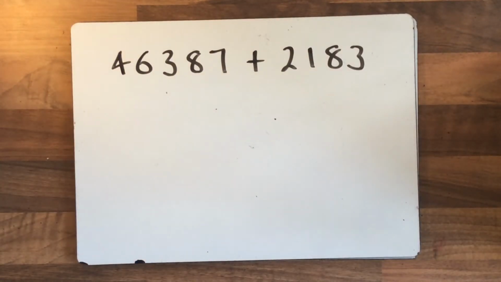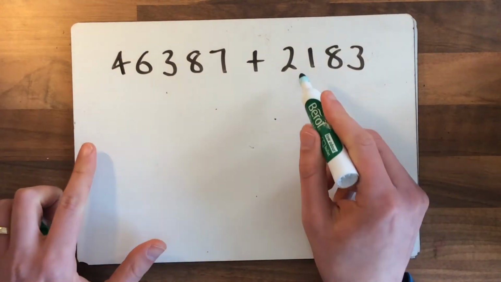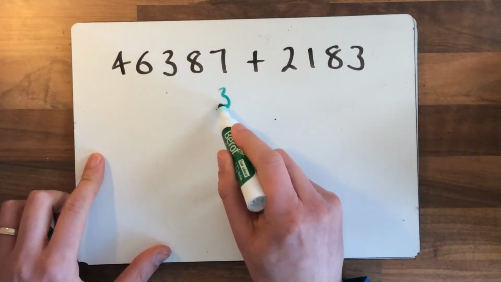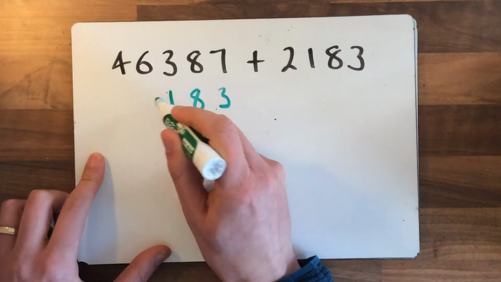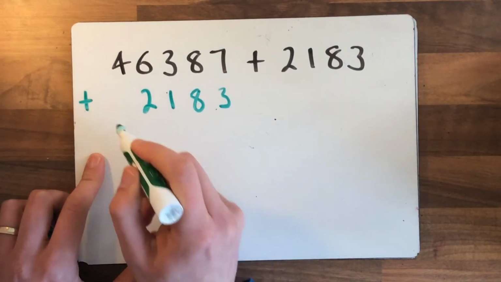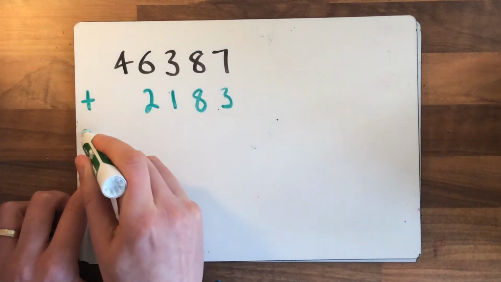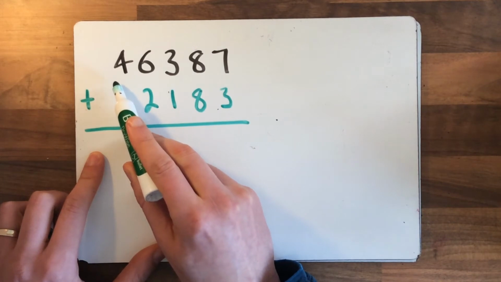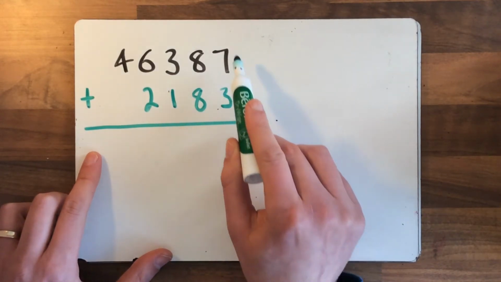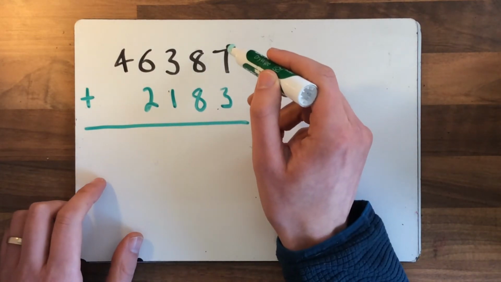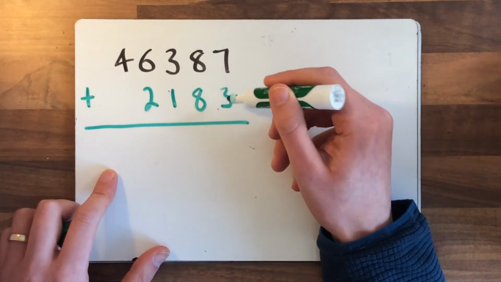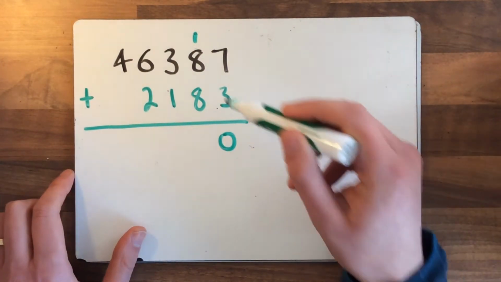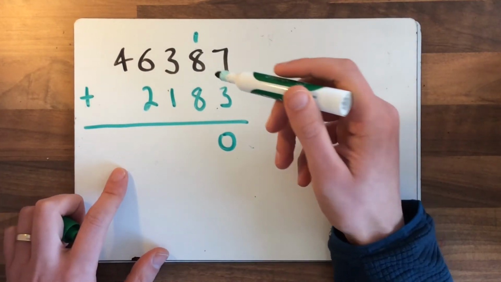So if we look back to this number and we were to line them up, remembering that they have to be put underneath, sometimes it's easier to line up from the end. So the 3 goes underneath there, the 8, the 1 and the 2, and the gap is here, which is where it should be. And then remembering when we add, we always start from the ones column, rather than at this end. We'll always get the wrong answer starting here, because if numbers need to be carried over, they get large and go up to here. So 7 and 3 is 10. So the 0 goes there and the 1 goes over there into that tens column because it's 10, isn't it? That's why it gets carried over there.